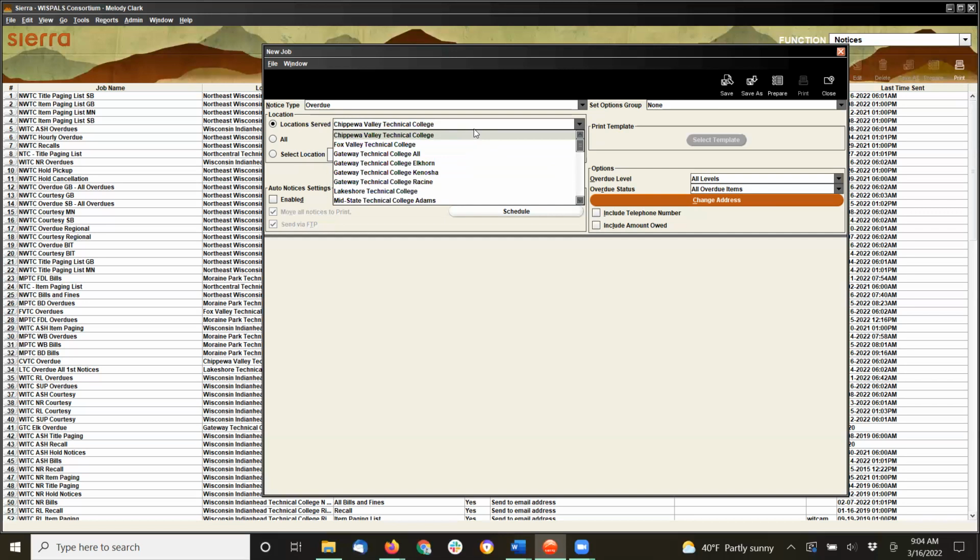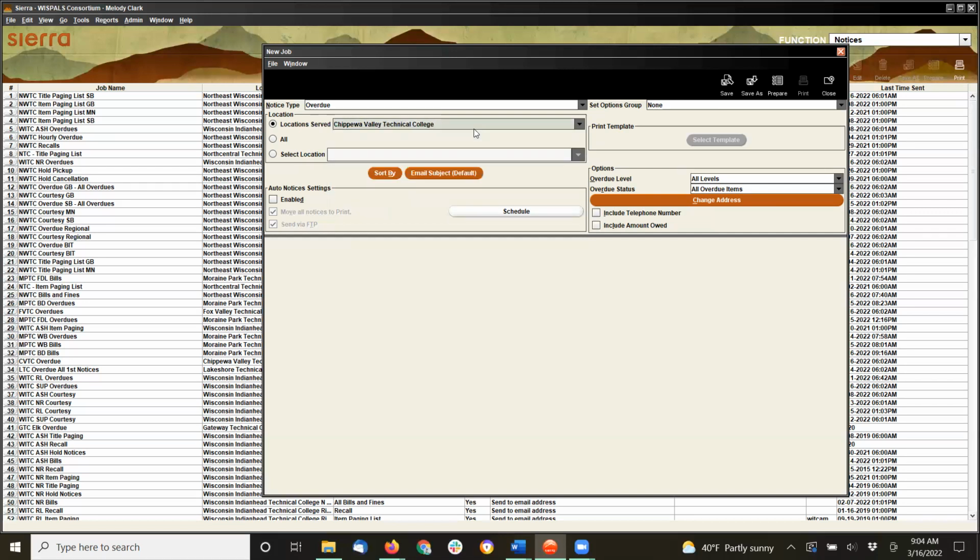So for our purposes today, I think I'm just going to use Chippewa Valley as an example. Before I jump over to the notices for auto notice settings, I am going to come over here and look at the set options group. The set options group, we use this options grouping for managing circulation and acquisition systems options.